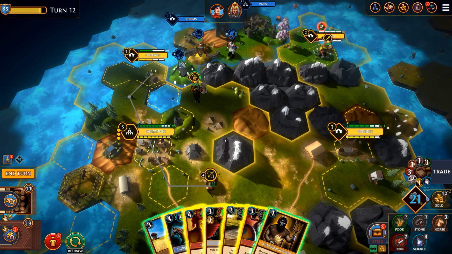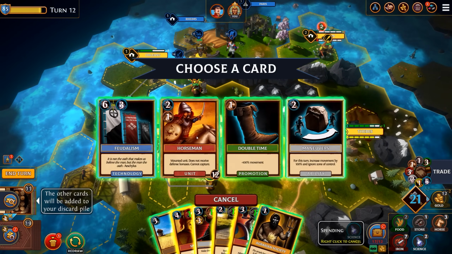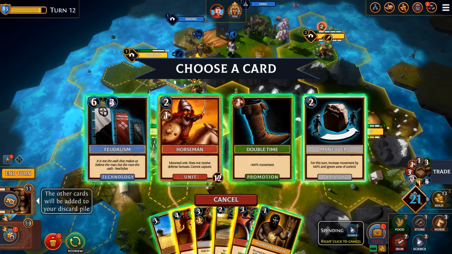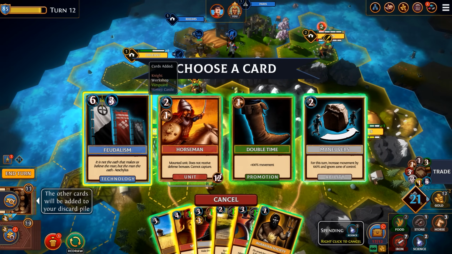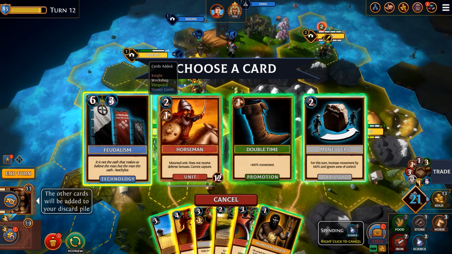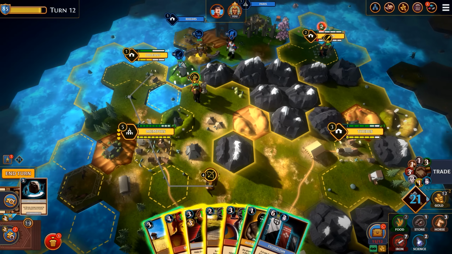My units all start mobilized, which helps. I wish I had a road. If we wanted to, we could get some horsemen. Horsemen would help. Feudalism would lead to a knight. That might change the game. All right, we're going to take you.